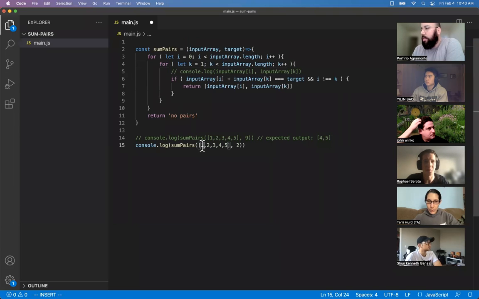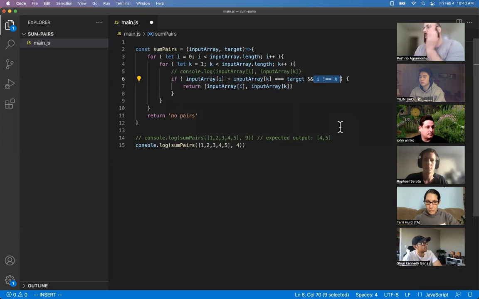So that prevents them from both using the first item as a one-item pair, but that doesn't stop them from, if the target was 4, then on the second iteration they would both be on 2, and that would still sum up. So I think I still would need to have this logic here.